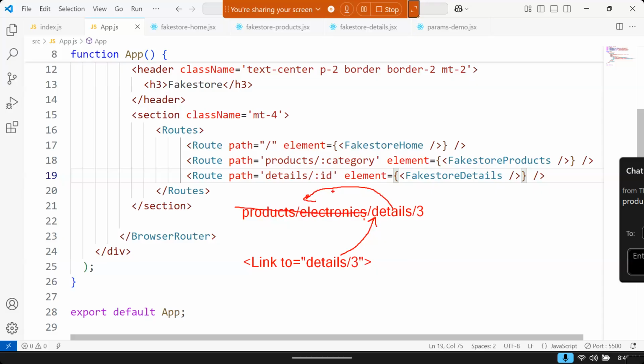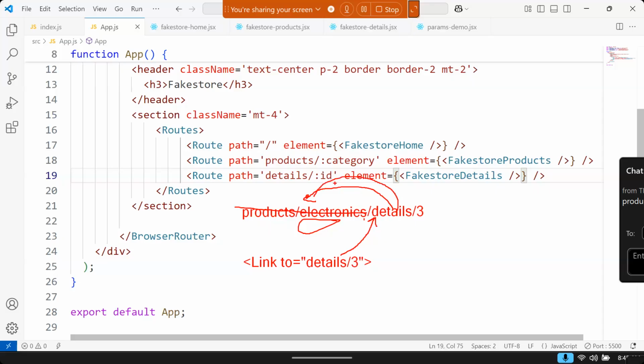That is possible when you are using child. That means if you are accessing details inside electronics, then it is okay. But you are not accessing details inside electronics. We are moving from electronics to details. That means we are not accessing a component inside a component. We are using it separately. Then if you are using it inside, you can configure it as a relative path.